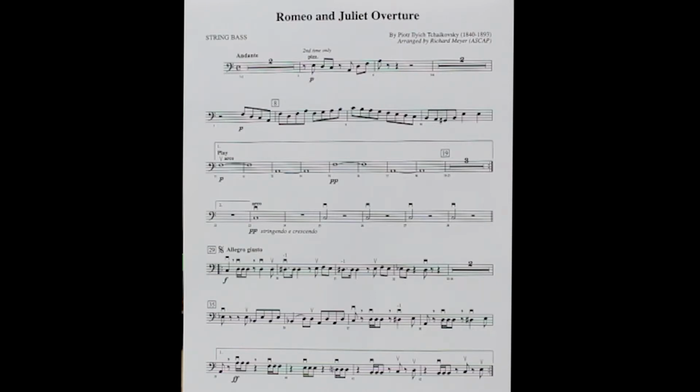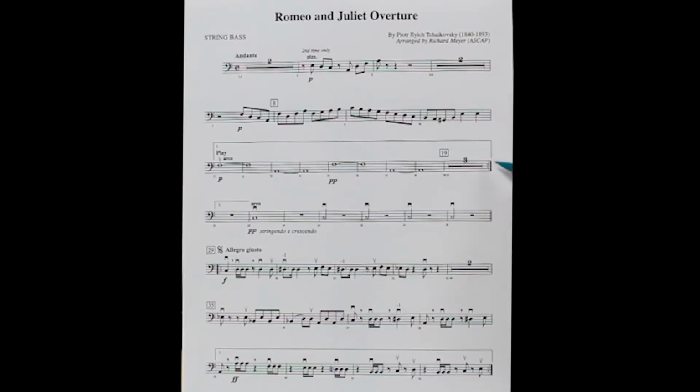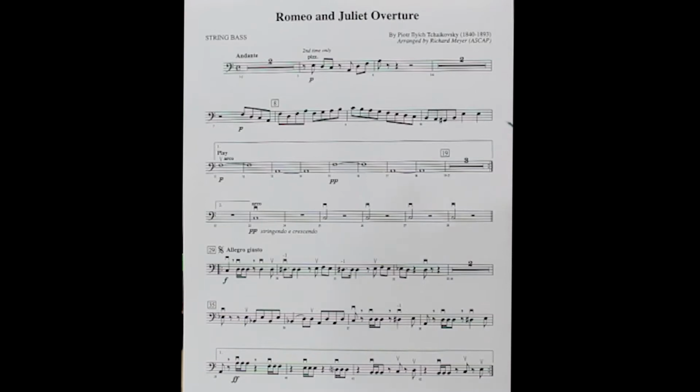Starting from the top, first of all, the way that this piece is notated, specifically for this arrangement, is pretty weird. As you can see at the top, for the first two lines, you don't actually play anything the first time. That's why on your third measure, it says second time only, which means there's going to be a repeat at the end of measure 19, right?